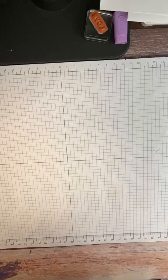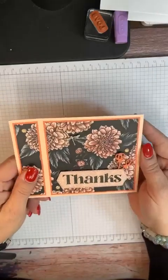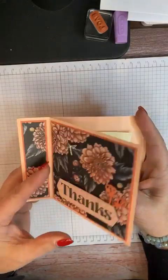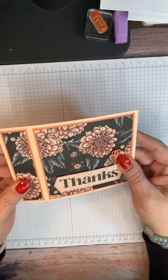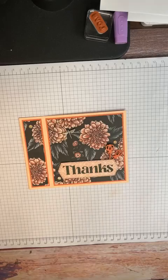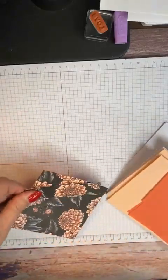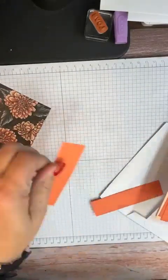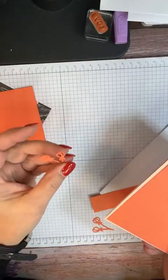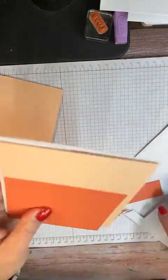To make some really beautiful cards with you. So I'm going to start off with this beautiful book fold card. It's like a book binding over here and folds like that, which I think is just super cool. Okay, and your measurements for this one are, I'm going to take my pieces out of my little envelope here. We have our Designer Series paper, and then we have some Calypso Coral. And we've cut these little fawns, maybe, from the coordinating die cuts. And then we have our card base.